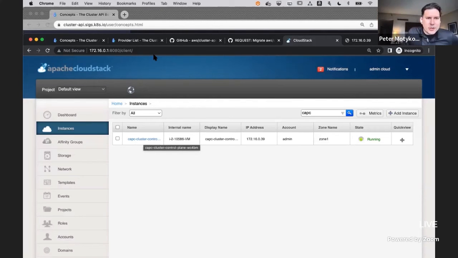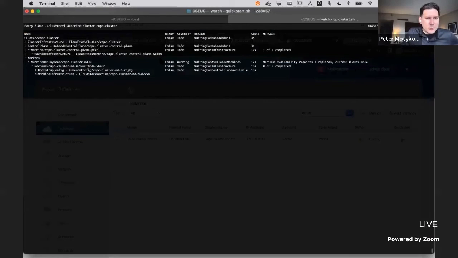So this is the virtual machine that's being created that corresponds to this Kubernetes control plane. It's coming up and coming online. Our virtual machine names match, so we've got the right things taking place now. And then our worker is getting deployed, which will have the ID of the DVX5S. So we'll see that show up here in a moment.